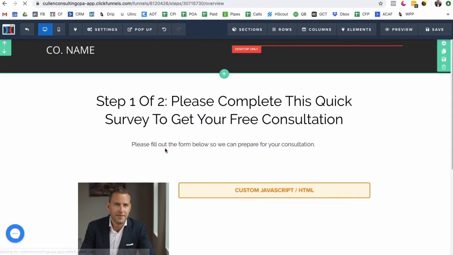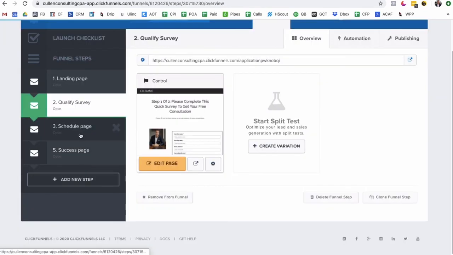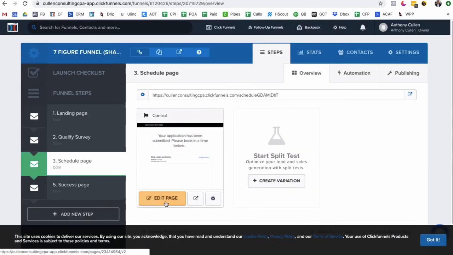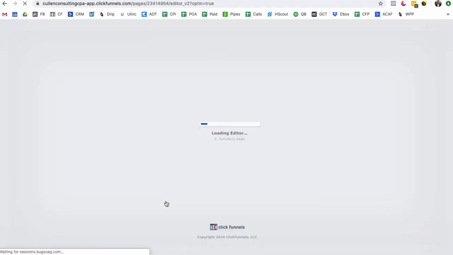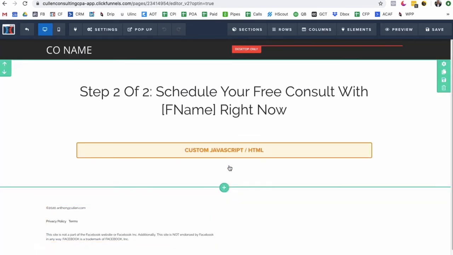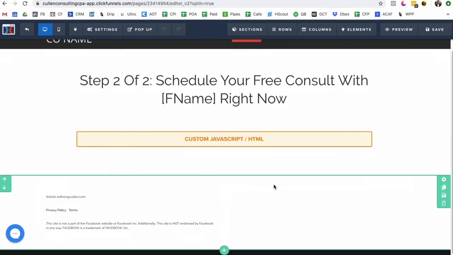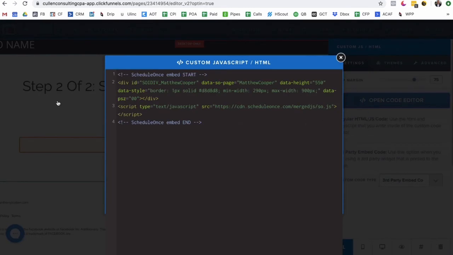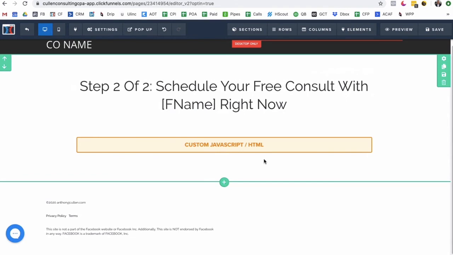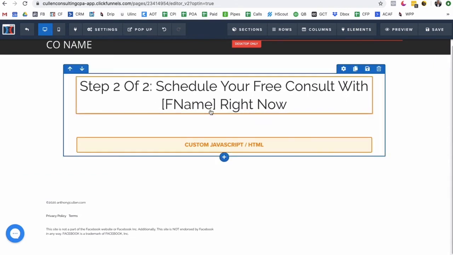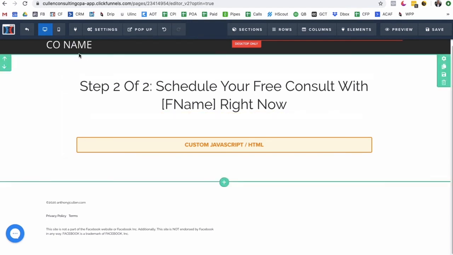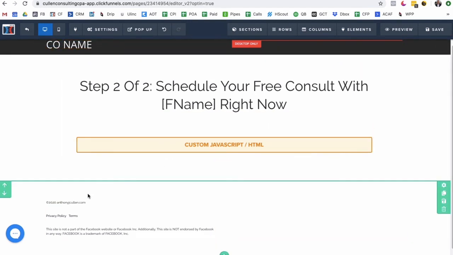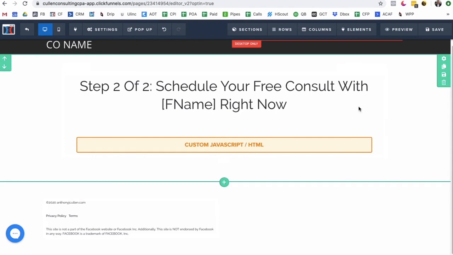If we jump out of this and go back to our overview of the funnel, the schedule page. There's not much going on on this page at all other than them booking a call. In the cheat sheet, we show you how to connect your calendar to the scheduling tool, and then we just add in the code there once we set it up. We're using ScheduleOnce. You can use Calendly as well. We'll show you how to do that in the cheat sheet. It's very easy. Make sure you pop your first name in there and edit all the rest on this page too. And then that is it.